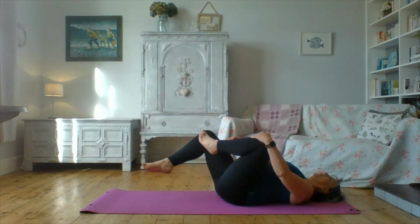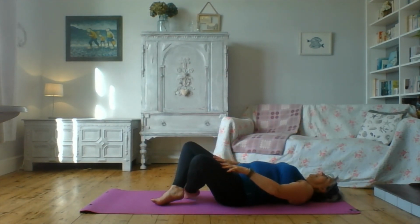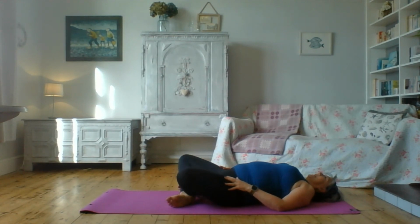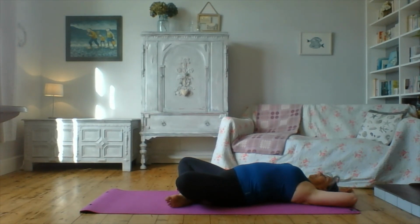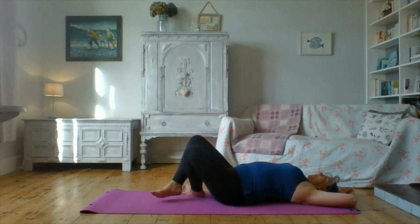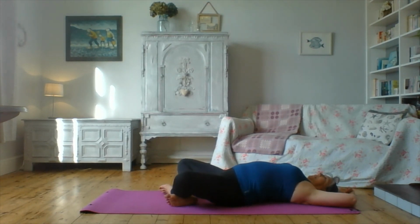Last time, and into your frog stretch. Cross your ankles, bring your feet closer in, take your arms above your head. And cross your ankles, cross them over the other way. Lovely.